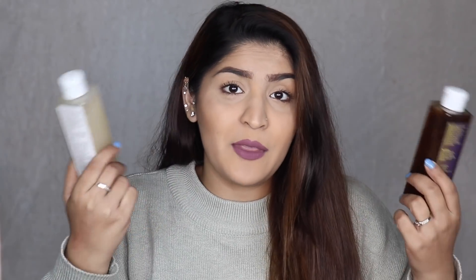I'm so excited to be collaborating with Wilva because not only are they super clean in their ingredients, but they also use goat milk in their products. Goat milk is a complexion booster — it adds a lot of radiance and glow to your skin and makes it look amazing. I tried a couple of products and wanted to share my opinions with you guys, so without any further ado let's get into the video.